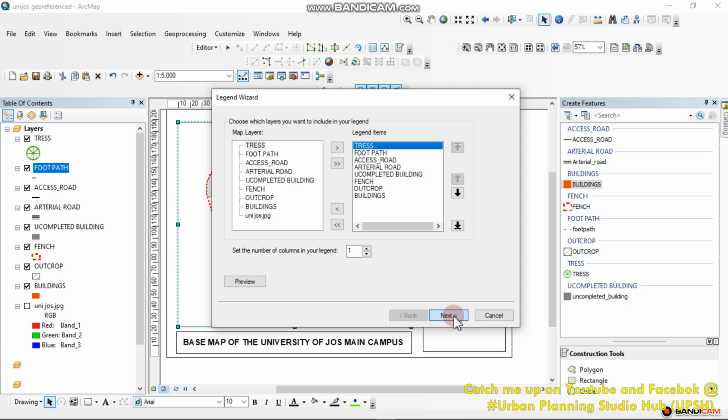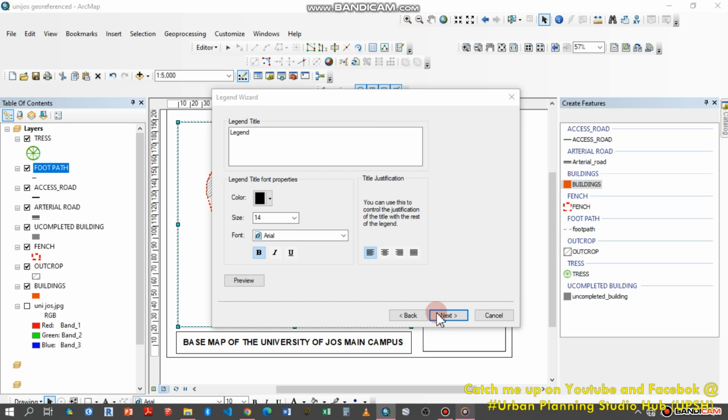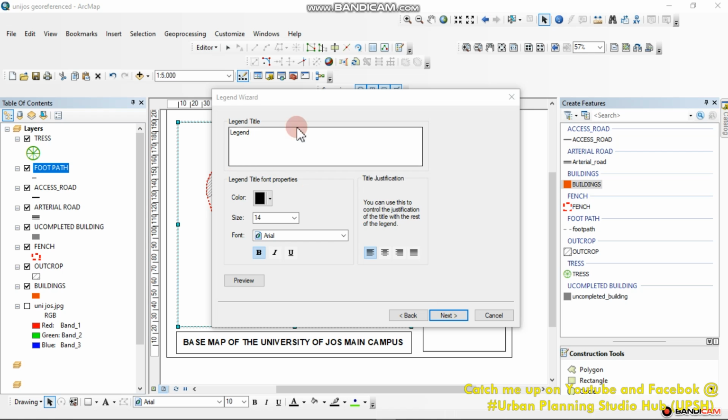It's loading. Let's allow it to load. Okay, it brings us to this stage. This is where the legend title is.